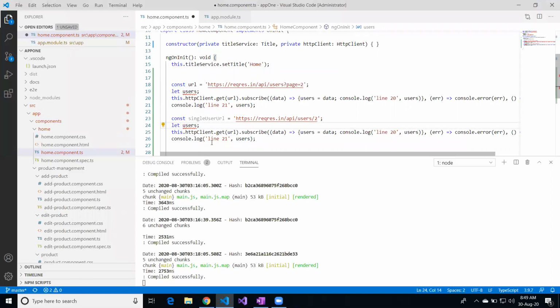Instead of users, now it is just saying single user. So let user, and now we'll consume that data and initialize our user.